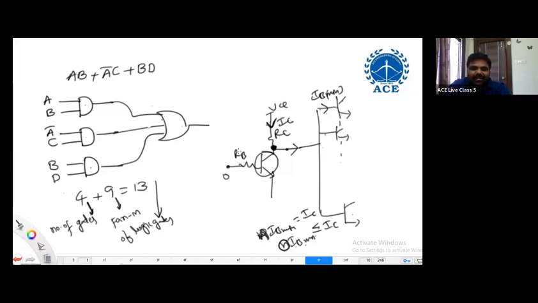Happy? Enjoying? Fan out is nothing but the number of standard gates it can drive. You need to understand, right? Done? Whoever was worrying about fan out, is it fine? Are you understanding? Technically, we can define fan out, but the number of inputs a logic gate can be connected to is the fan in of a logic gate.